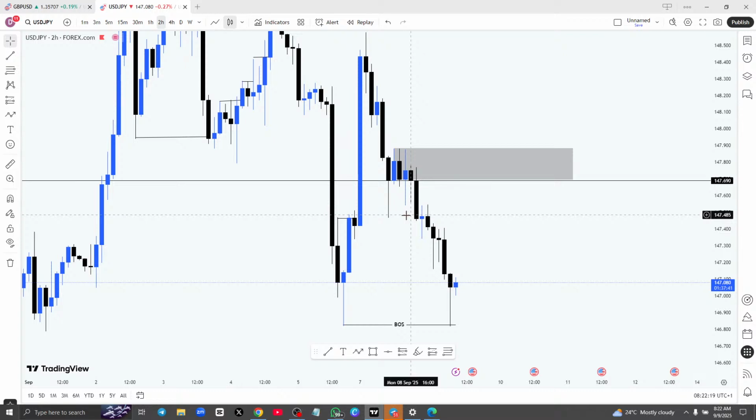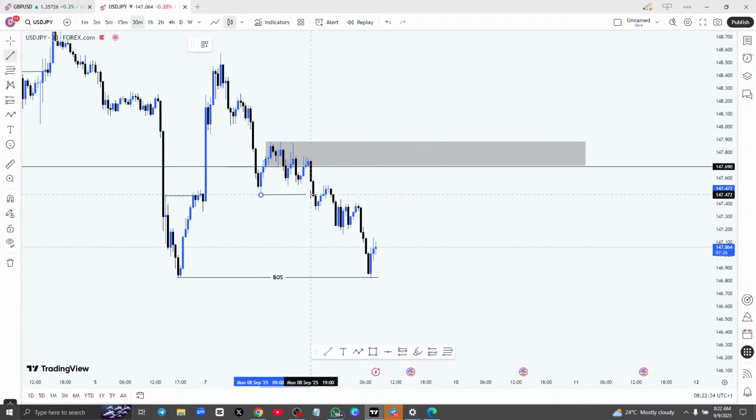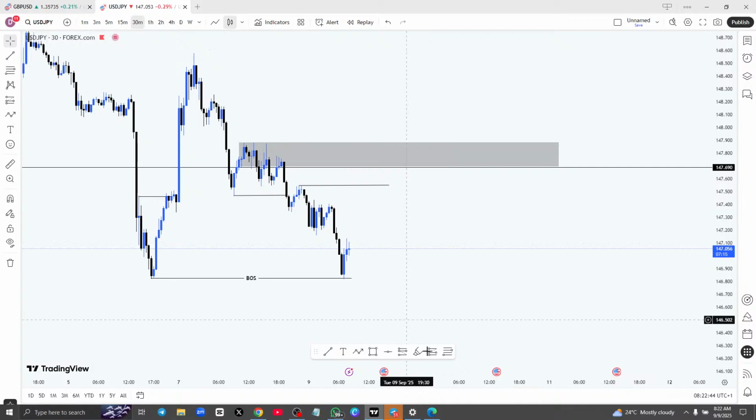Right, and on our entry time frame, let's see if it has all we need. First, it had this low, which is broken as a break of structure to the downside. Then it's an order block on its own. Then it has this high, which acts as liquidity protecting it. So this can be a nice zone to sell this market from.